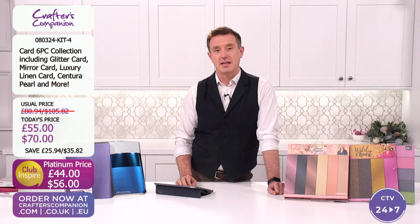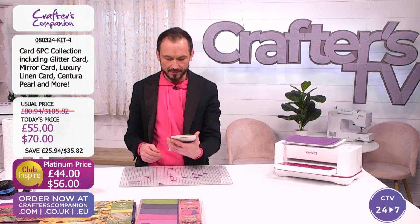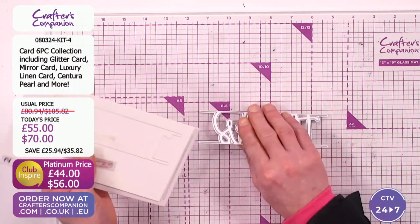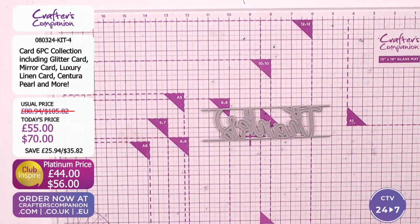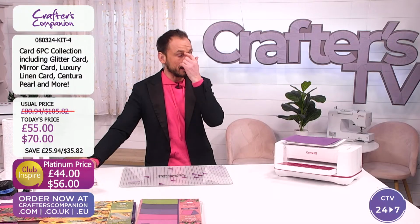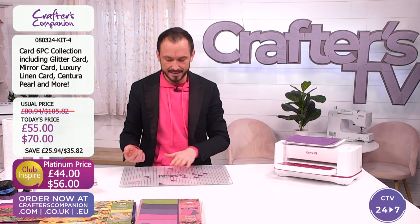I just thought, in one of the die bundles that we've got that you'll find on Shop the Day, we've got these Connect and Thanks sentiment. I love these ones here. And it was just to show you, if you can give me one of the sheets, Ben, of your matte blue from the luxury card, because the matte's always my favourite. Me matte too. Some say matte, some say satin here.